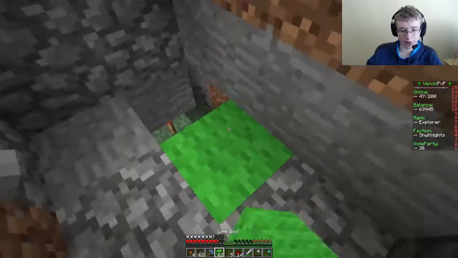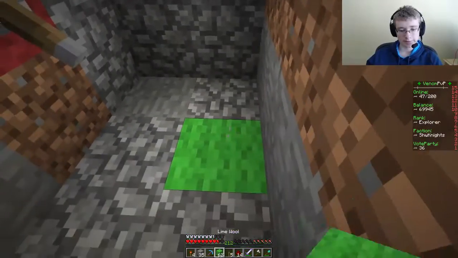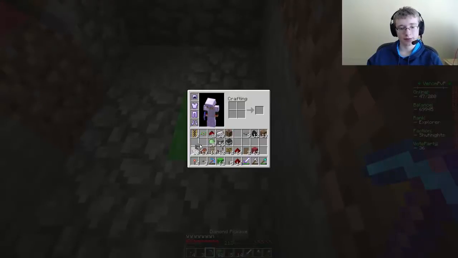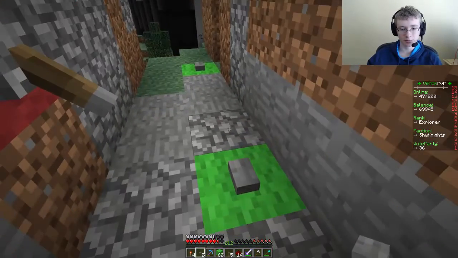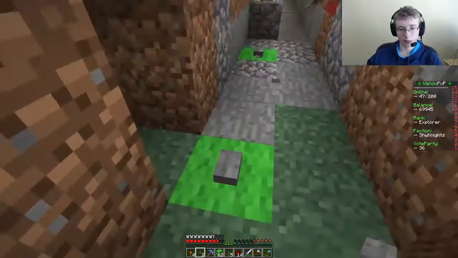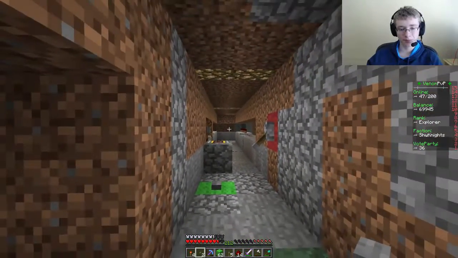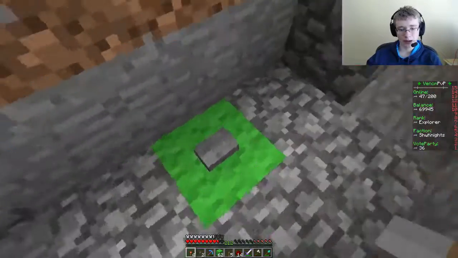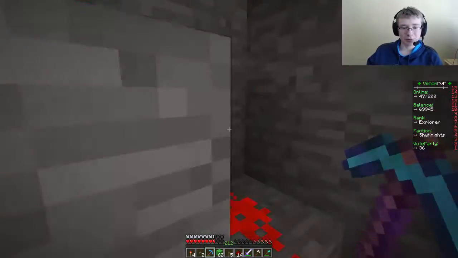Okay, so the button needs to go here. Okay, so where's the button? Okay, here's the buttons. There we go. Why are the doors staying open? I somehow managed to activate a permanent redstone clock.